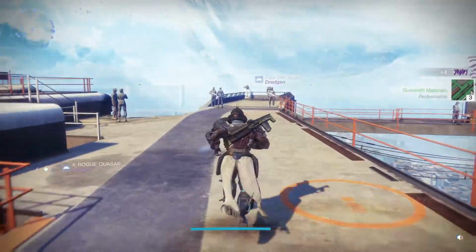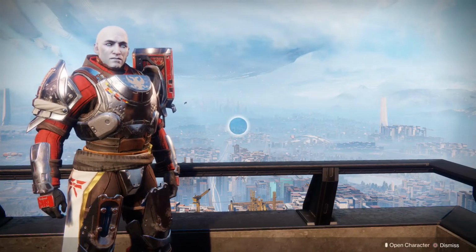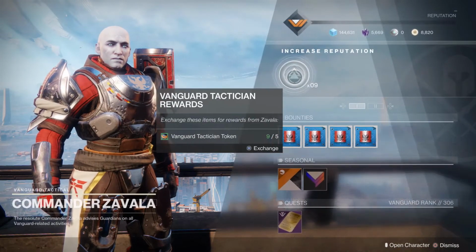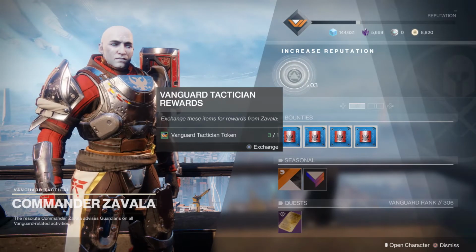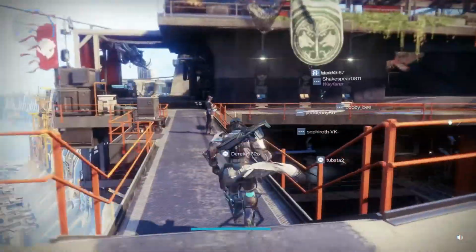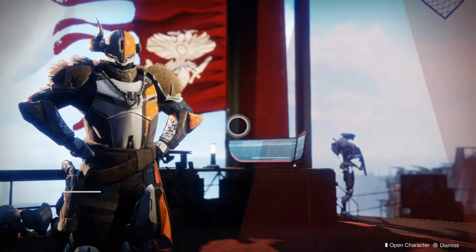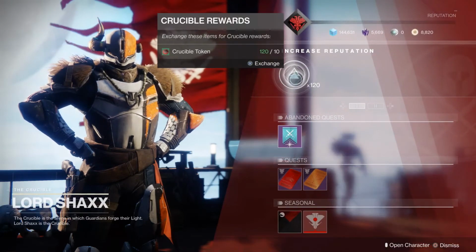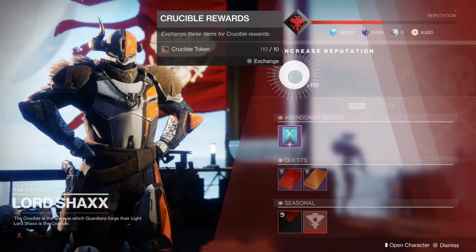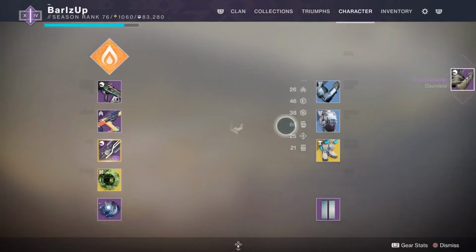The other thing you can do to get little jumps here and there is go see any of the vanguards. So here at Zavala, you can turn in tokens. I've only got 9, so I'm not going to be able to do much with that. But you turn that in until you drop a piece of armor or a weapon and use that into your build. You've also got Shax over here, who does the crucible side of things, and he can help you level as well. So I've got a few more on this, so I can show you what I actually meant before. Press it twice, it gives me a 1046 arms. Will that help?